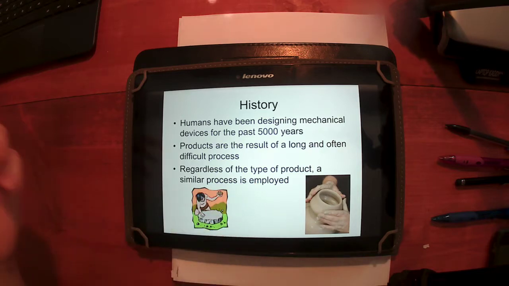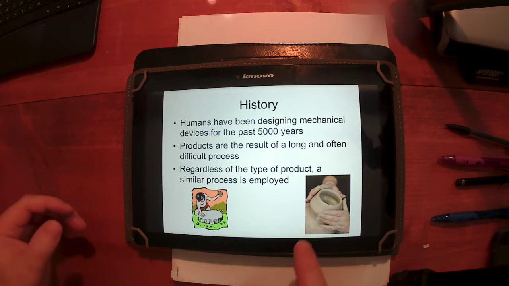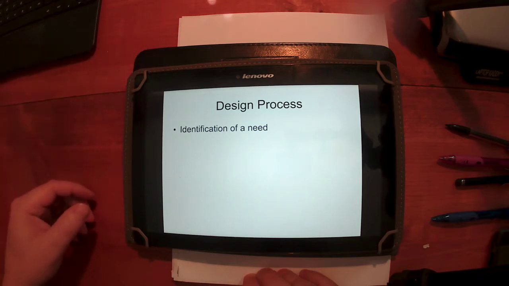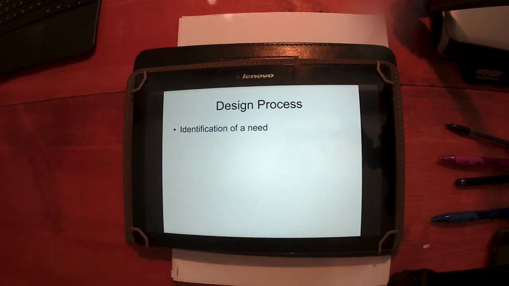Regardless of what type of product we're trying to design, what kind of process we're trying to improve, no matter what problem we're trying to solve, a similar process can be employed every single time that we do that. Now, the first step is just trying to figure out what is our problem. What is it that we're trying to accomplish? And that, on its face, is probably going to seem really simple. What experience will begin to tell you is that doing that well is actually a bit of a challenge.